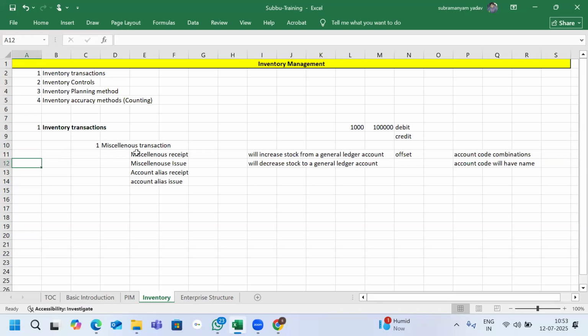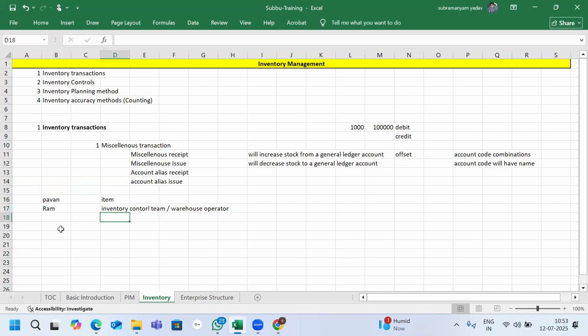So let us jump into miscellaneous receipt, how to do it and how to execute the transaction. Previously we created Pawan. Pawan is the item person, only he takes care of items. Now let's go to Ram. Ram is the inventory manager, inventory control leader, inventory control team or warehouse operator. He will do inventory movements.